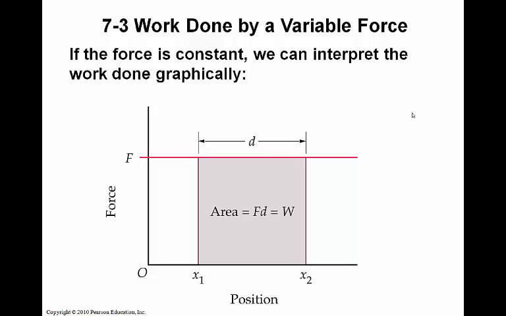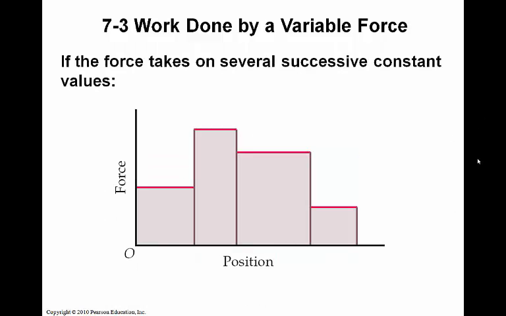So if we have a variable force, then we may have different forces acting over a different amount of distance. So the graph may be more piecewise like the one here. But still we see that if we take the area of each part of the graph under the line, then each little area is equal to the work done by that force. So work done by a variable force is just going to be equal to the area under a force position graph.